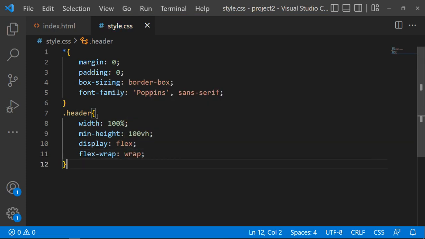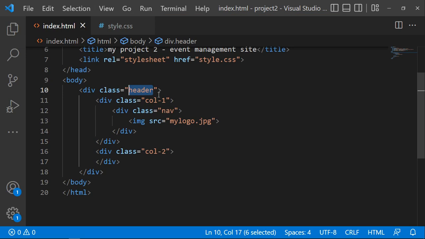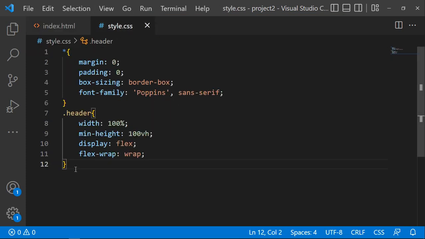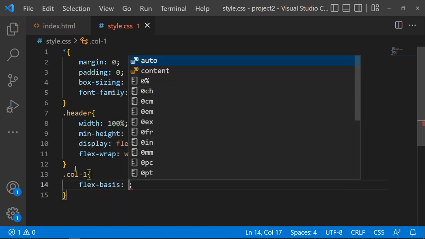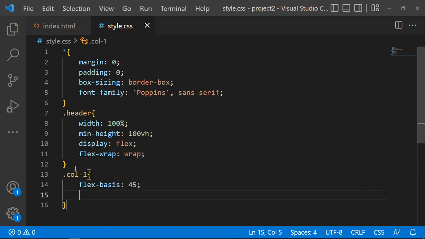Great. Now after that, you need to style the call1. At this point, you can set the flex-basis to be 45%, and also the flex-grow will be 1.